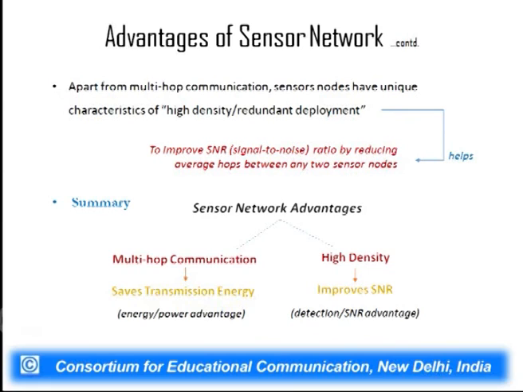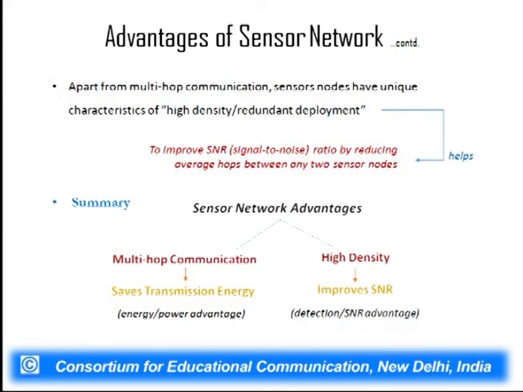So the sensor network supports multi-hop communication, and this is assisted by the dense number of nodes that are networked to create an environment for information exchange. Now, this was all about energy or power, synonymously, though they are not mathematically synonymous, but conceptually we can say that energy or power advantage is what we were talking about.